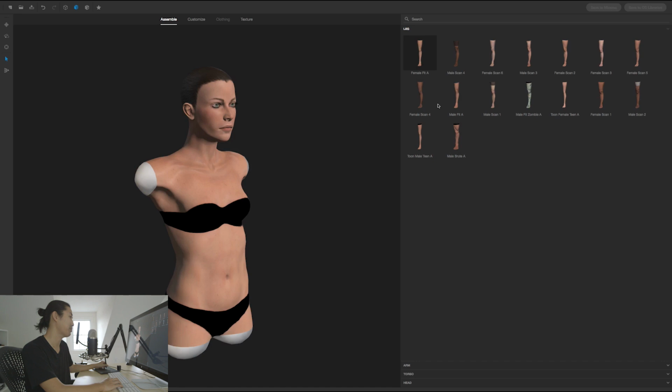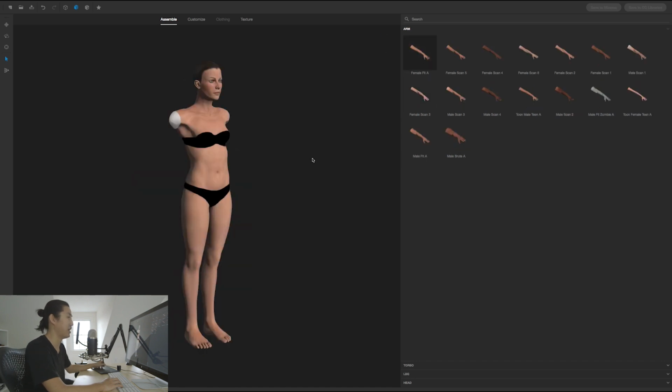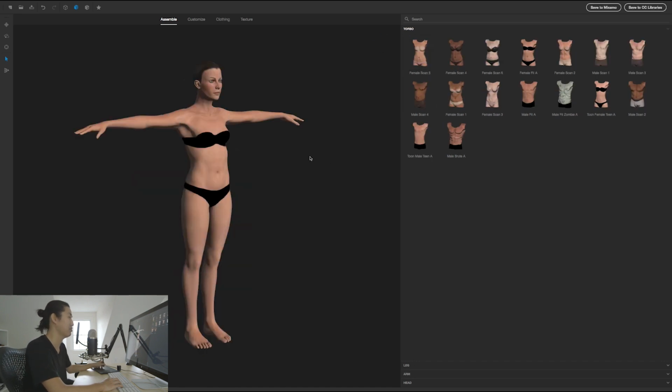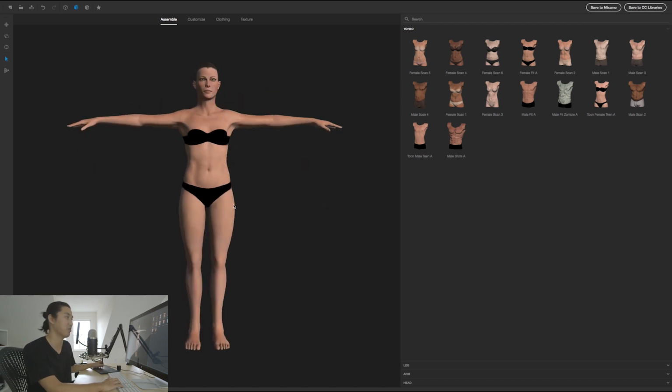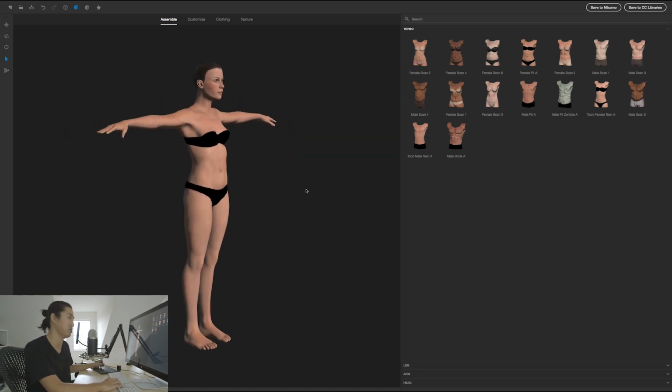I'm going to pick a leg, a lot of legs. You're going to pick a hand, pick arms. Oh, there's a very nice looking human being model, isn't it now? Wouldn't it be cool to previs it? We're going to be doing that really soon.